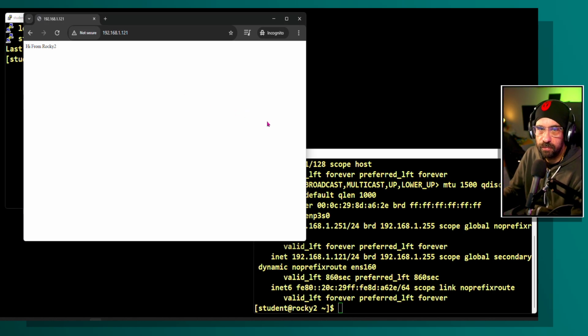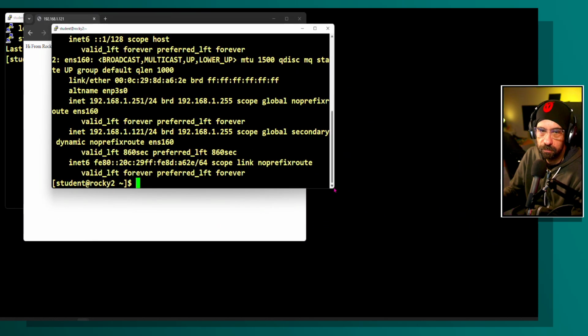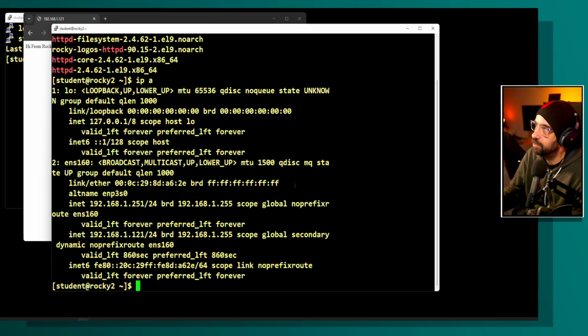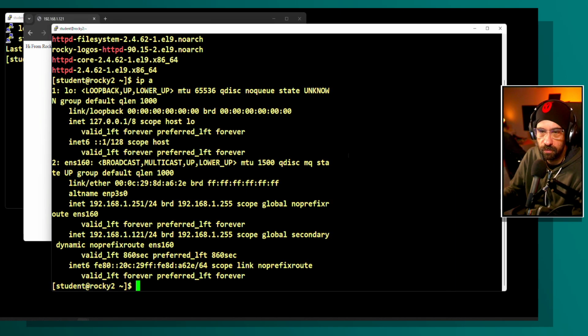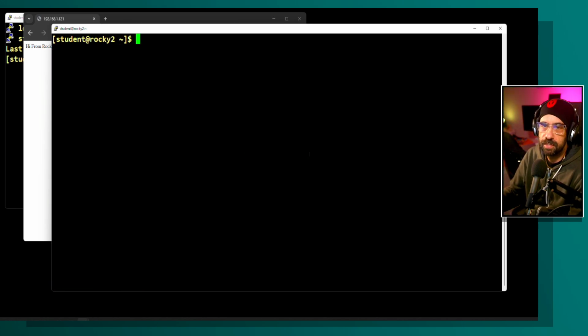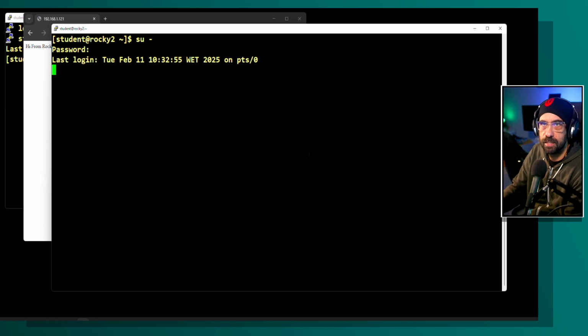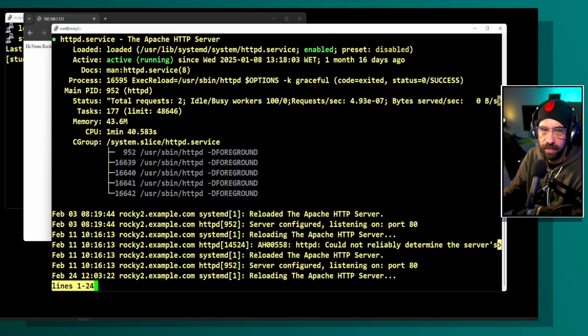So I'm going to focus for the time being on our secondary machine, Rocky 2, just because it's where the HTTP server is installed. In a few minutes you will understand why Rocky 2 is my main subject and why HTTPD is my test bed. So I'm going to get myself some root access, and there we go. We know that it is up and running, but let's just make sure. systemctl status httpd, there we go, running, enabled. We have done this before in a previous chapter about managing packages and installing services.